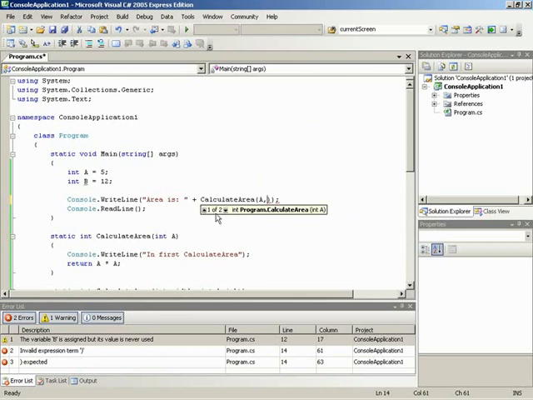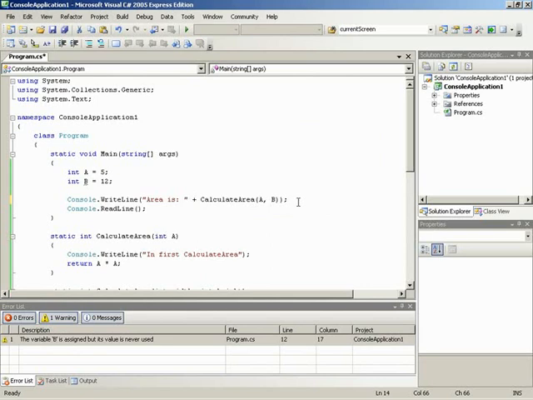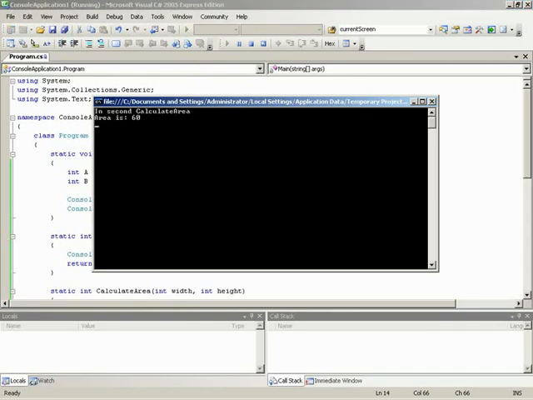So check it out. Now you can see that there are two implementations of calculate area within the scope that we're working. And here's the two implementations we have. They basically take two different sets of parameters, an integer, and then if Logan hits the down arrow, an integer and an integer. So we can use this to walk through and look at the different overloaded methods that you have to choose from. Right, we can see the two overloads of calculate area reflected in IntelliSense. Exactly. So go ahead and put in B. All right, and now if we were to run this, in second calculate area, area is 60 because 5 times 12 is 60.